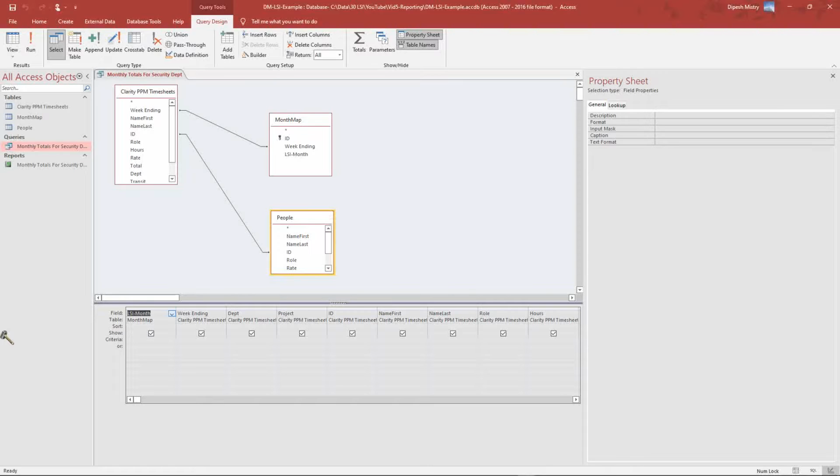So here's what the MS Access interface generally looks like. You've got your tables on the left side here. Under them are the queries, which is basically searching for information in the tables. And then you've got your reports that you can make from either the tables or queries as a source.